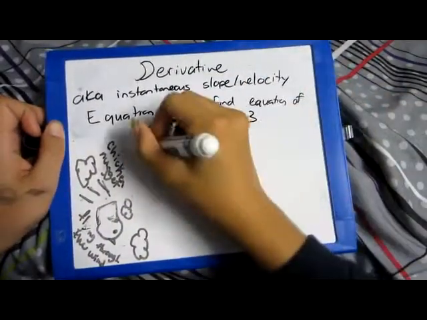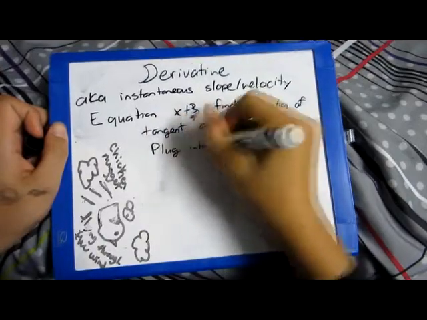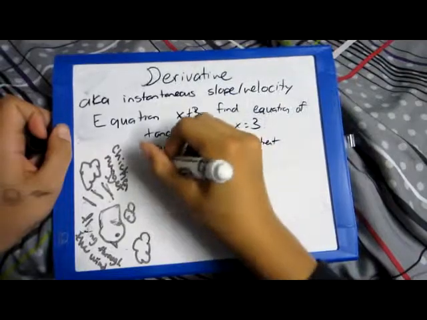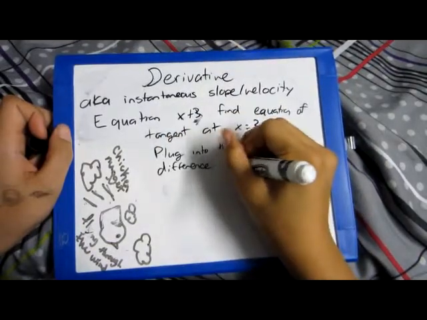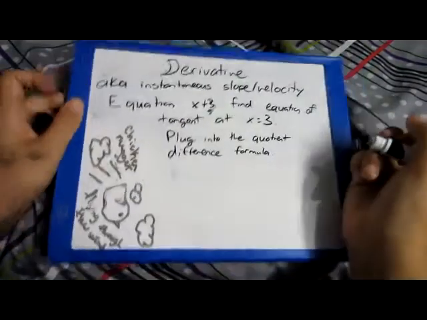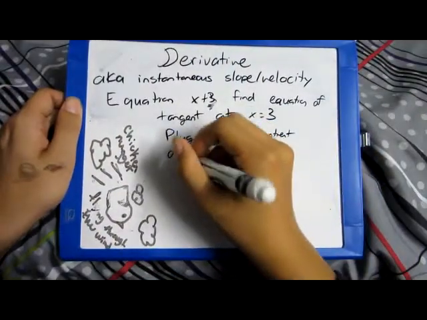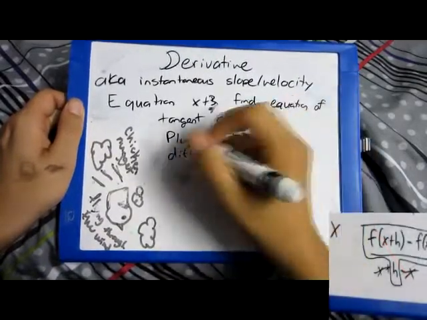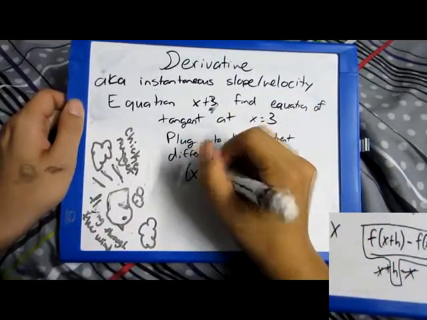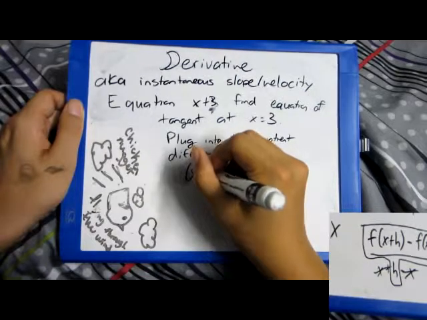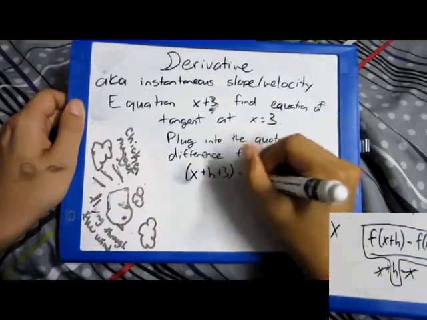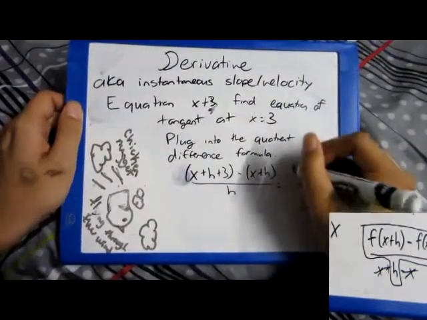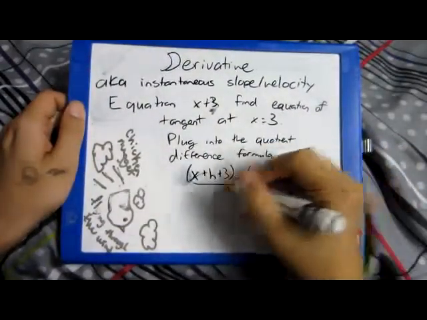So we have to plug it into the difference quotient formula to find the derivative, because the h in the derivative at an instantaneous point, or instantaneous slope, is really close to 0. It doesn't get exactly to 0, but it's such a small number that we're going to assume the h is 0 at the end. So h is going to be like 0.0001. So the difference quotient formula is the limit as h approaches 0.